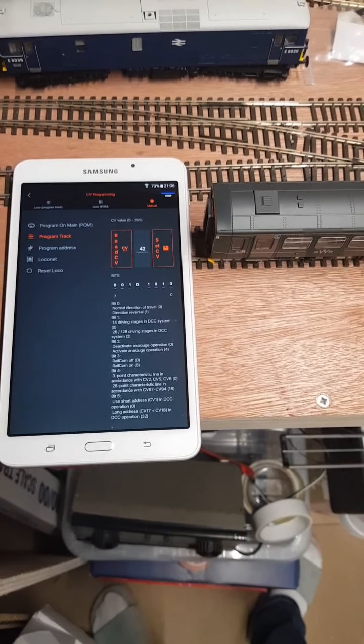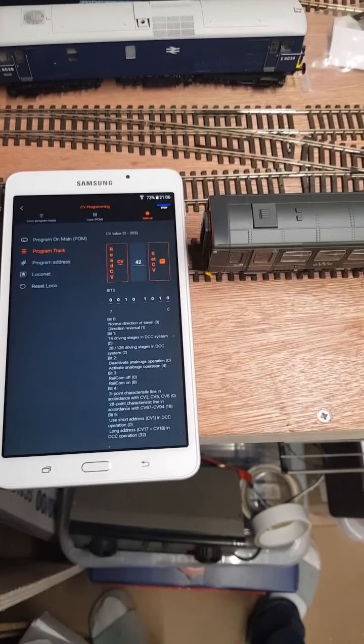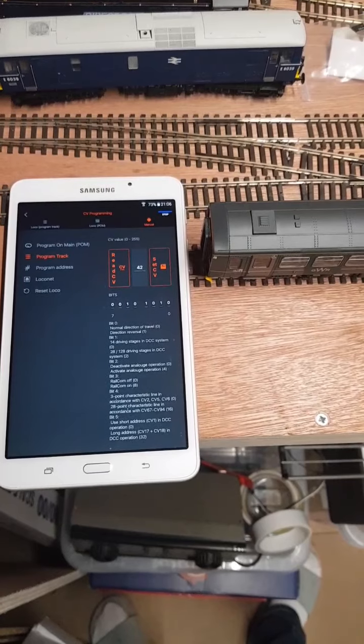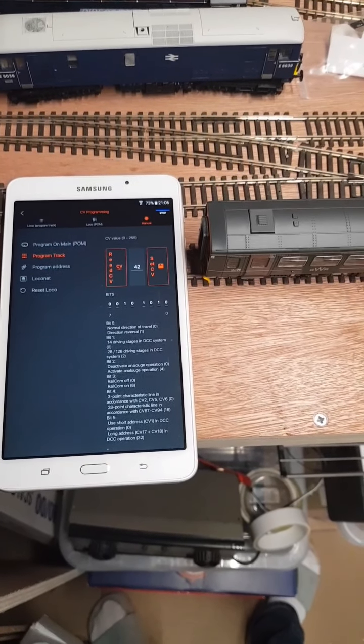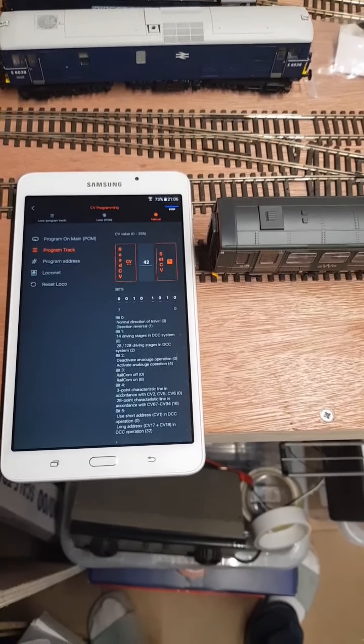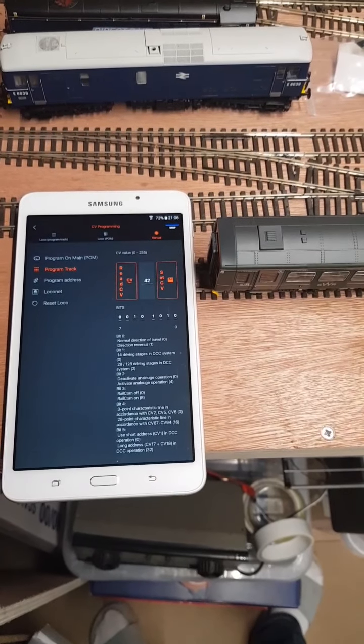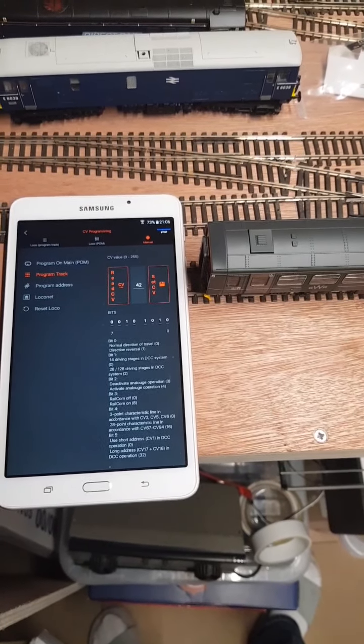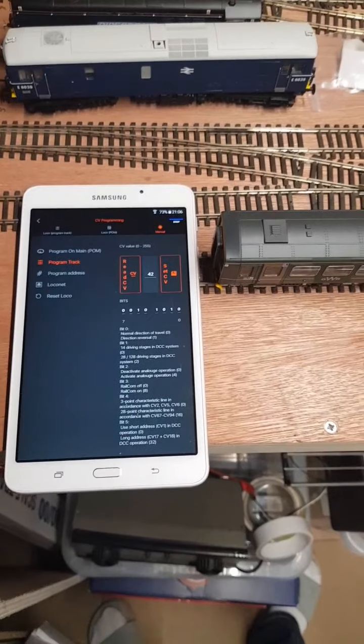And these will either allow you to tick the boxes of what you require and receive a value to put in that CV, or you can put in the value of the CV and it will show you what is turned on and what is turned off.